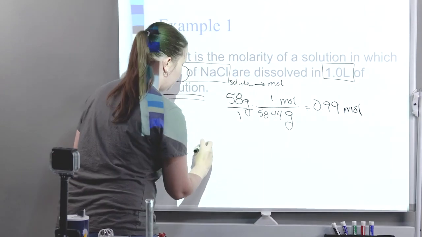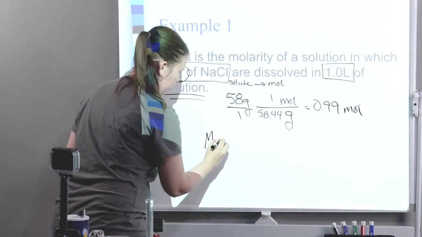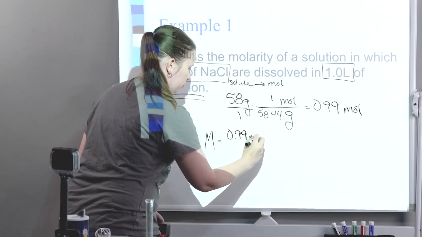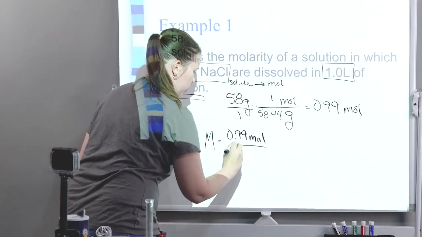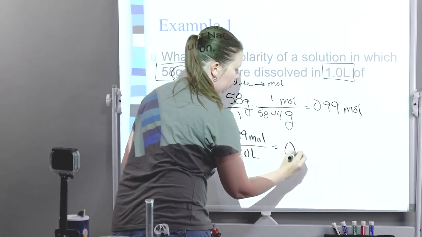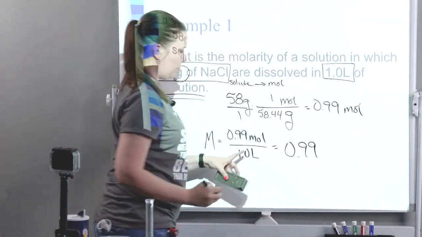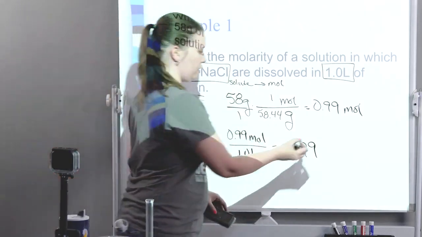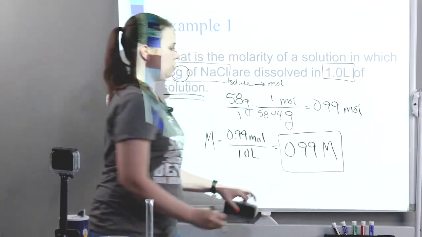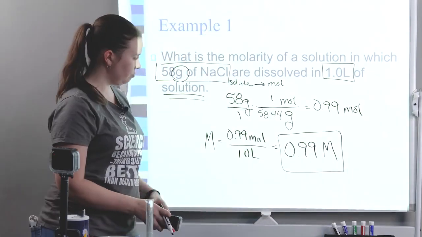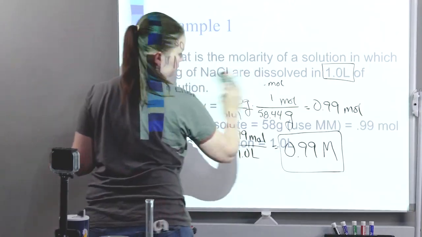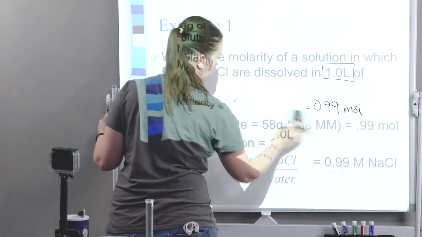But now to find the molarity, we're just going to divide by 1, which is why I got ahead of myself there. So we got 0.99 moles divided by that 1 liter of solution. And that's going to now give you the 0.99. And when you have mole per liter, by definition, that is molarity. So our final answer should have the units of capital M when you solve for molarity. There we go.